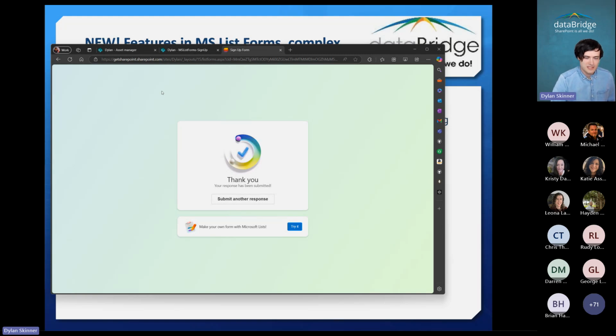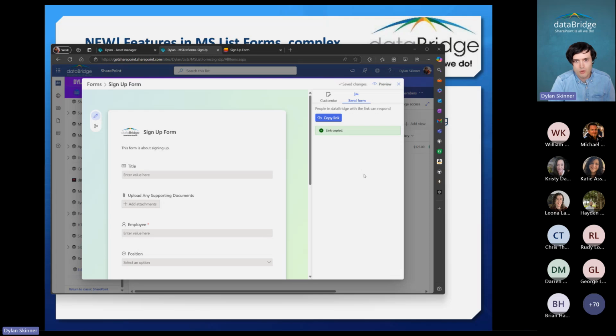Now, the one feature I think would be nice to see, which is in Microsoft Forms, is the ability to pre-fill values in the form. I haven't seen that available yet, but for sure I'll make sure to cover it if it is available here. In a previous presentation, I did cover that for Microsoft Forms. I know this can be a little confusing, but basically these are SharePoint lists, and they've implemented this Forms feature, which is similar to that Microsoft Forms app. But I definitely think it's becoming a more viable solution to use in your lists.